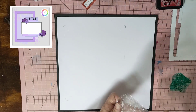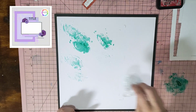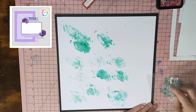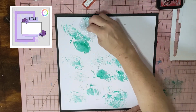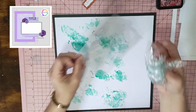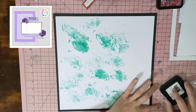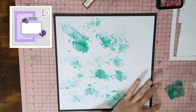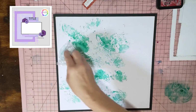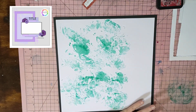And I'm going to go on with one side of the cling wrap, because that way I've got more control over where I want some of that green to come out, down there, up there. We go a little bit more. All right. Probably going overboard with the mixed media, but I kind of like it.